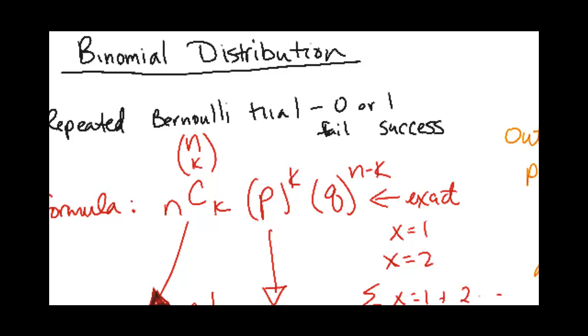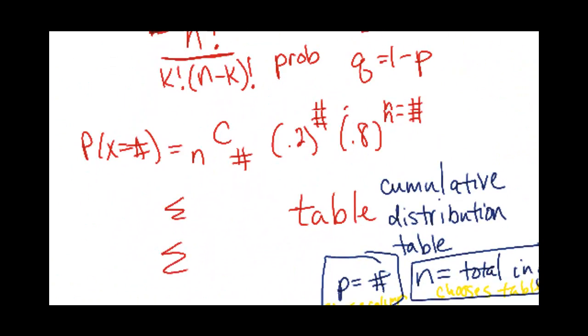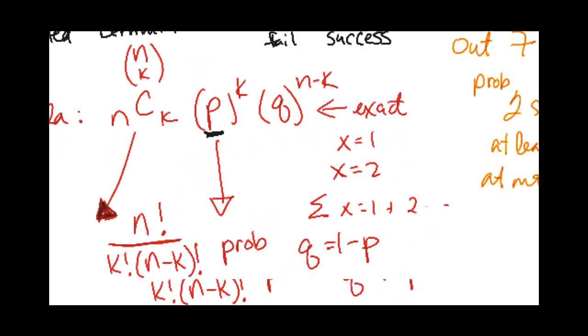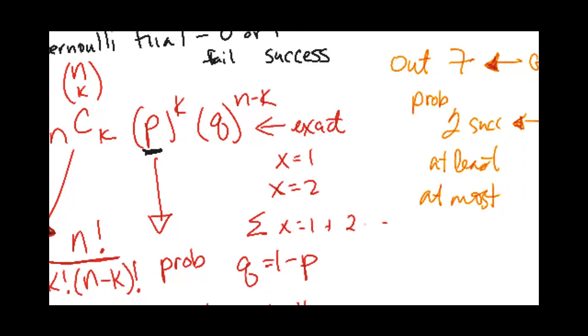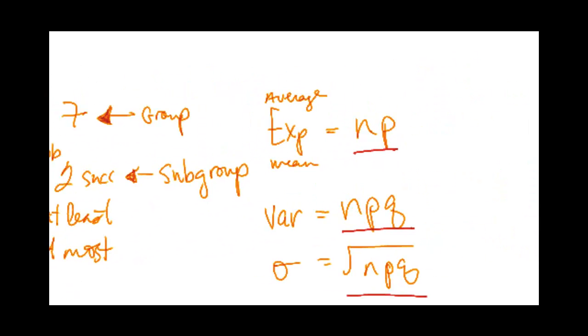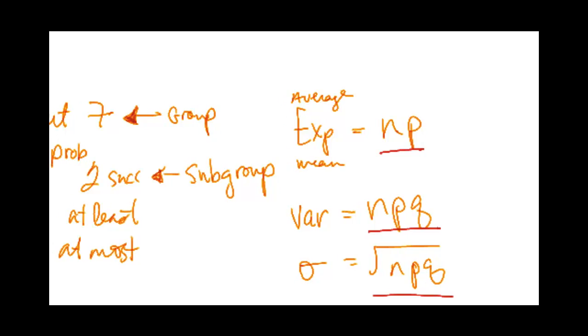We're going to go through an example of binomial distribution, but just to recap, we're looking at successive failures, whether we're talking about probability of getting an A, probability of winning a game or raffle, or whatever we're talking about. As long as you know the given probability of the event, then you can calculate out of a larger group what is the probability of the subgroup achieving that success. Average, variance, and standard deviation are listed right there. So let's look at an example.